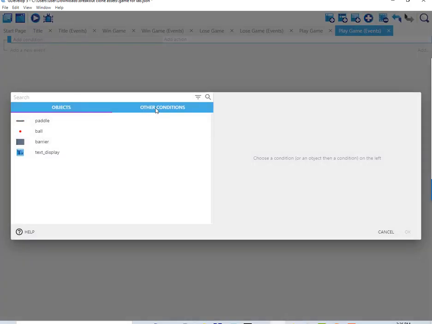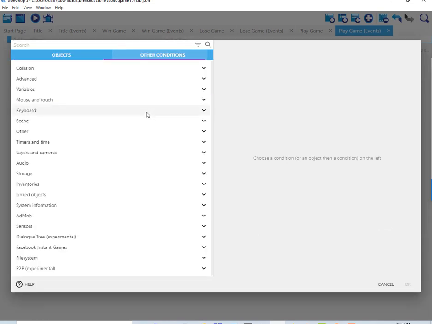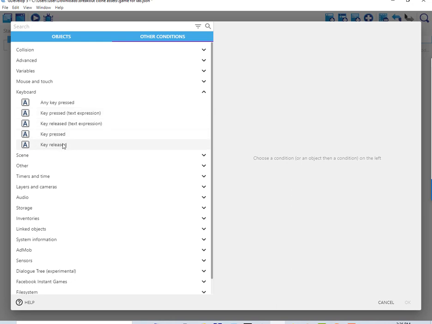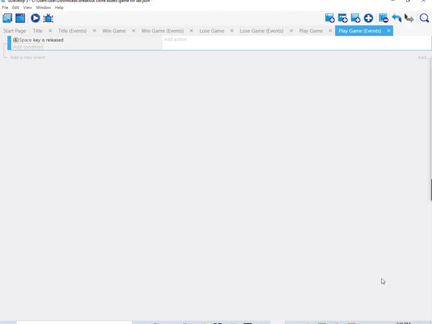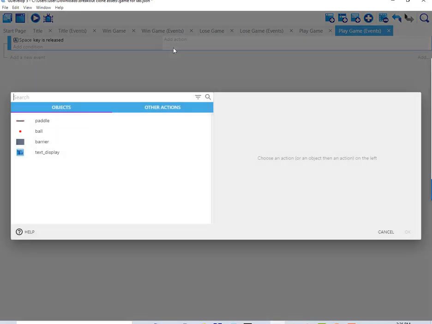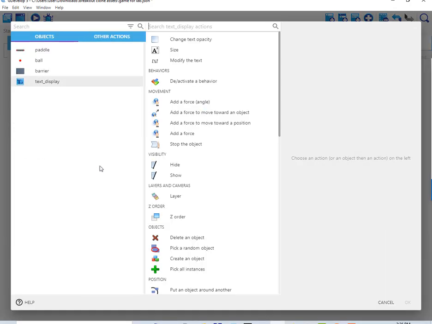we're going to have more things, but with this keyboard, let's just say that add action, we're going to delete this text display.